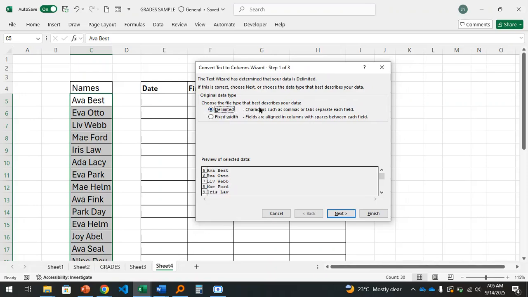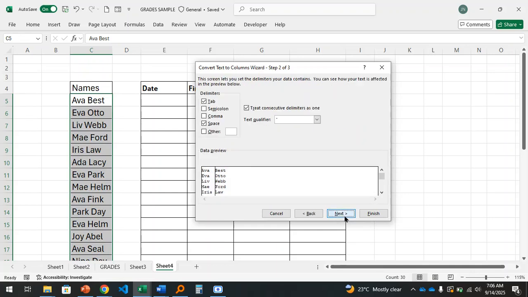So characters such as commas or tabs separate each field. So it means if I'm having a space between these two, that is going to be used as a delimiter, a separator between my words. Here is the preview of my data. So I'll click on delimited and then I'll click next.